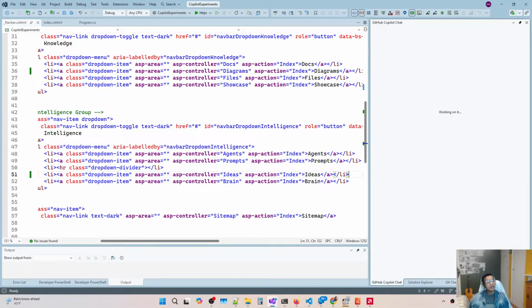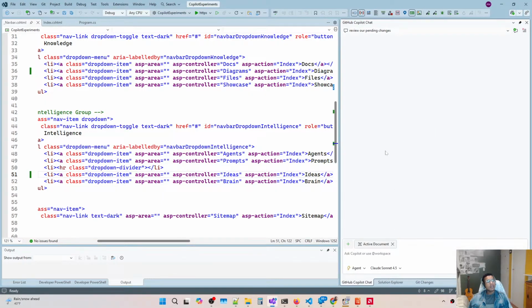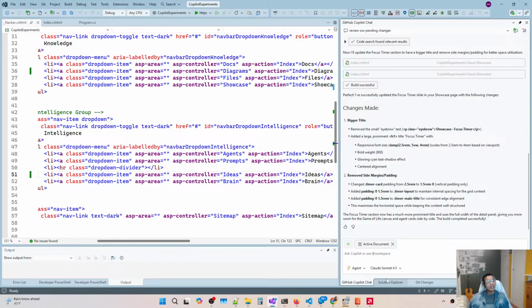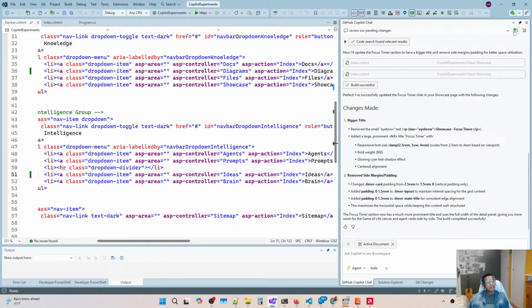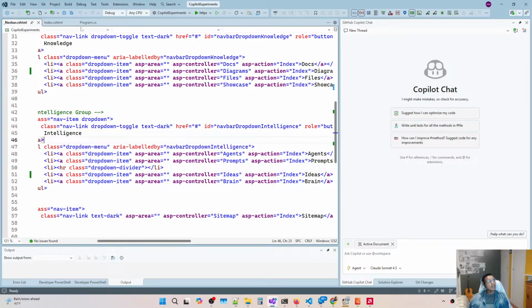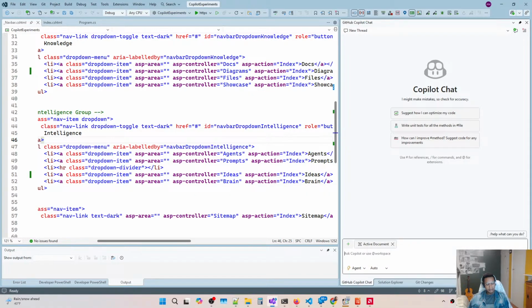We're going to go into our Copilot chat. We're going to leave it as automatic. And we're going to basically say your task. I'm going to create a new chat here, and then I'm going to basically say, okay, let's close that. Let's say automatic. All right.